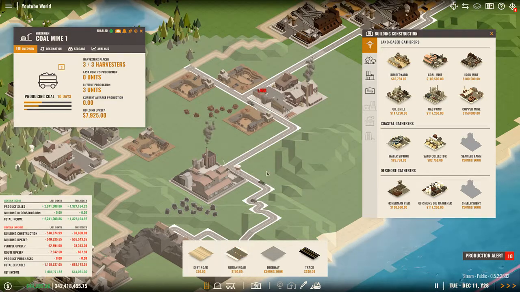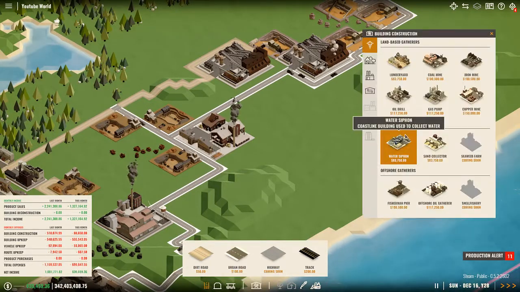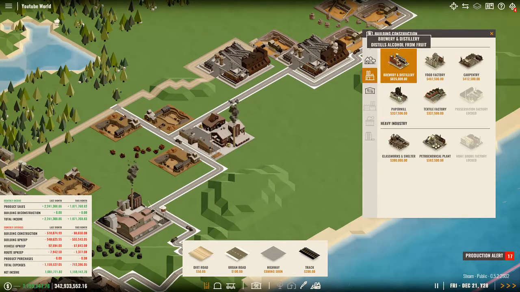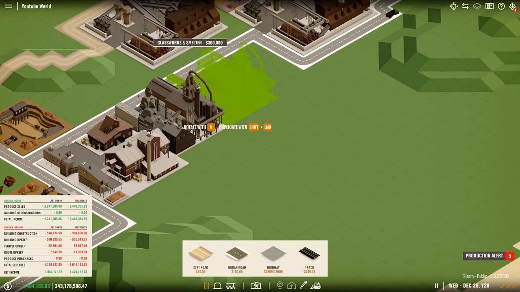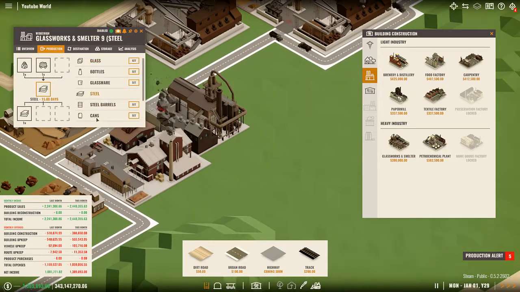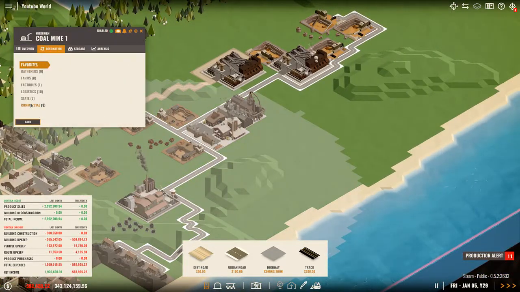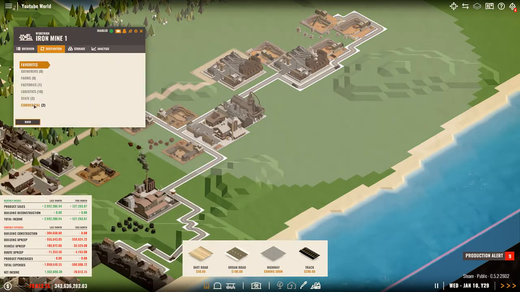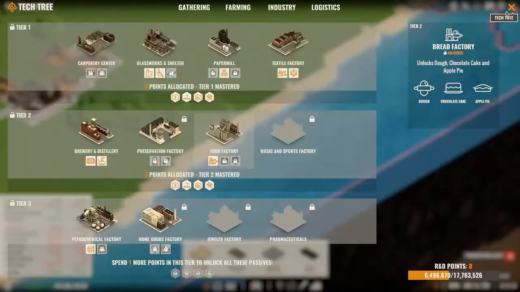Cool. Alright, so we're gonna start on our metal stuff today, I think. Seems like a great plan. In light of that, we shall start with our glassworks and smeltery. You are going to be making steel. Requires one of each to make the thing. So, coal mine. Iron mine. Done.